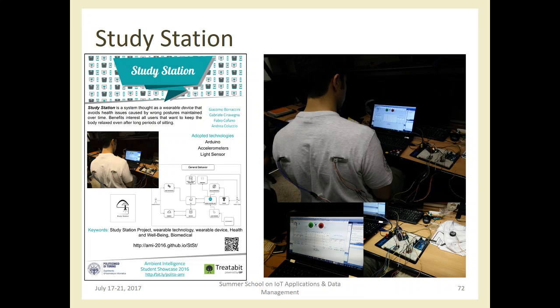This guy has in his t-shirt two sensors that were basically acceleration sensors. So they learn the tilt of the two shoulders, actually, and they understand whether you are sitting in the right position, or you are bending on one side, or bending too much in the front. And by comparing this waveform from the sensor, they will give you a warning, a vibration, actually, saying, okay, try to straighten up.